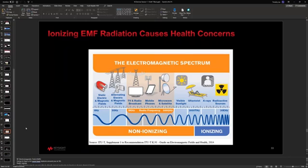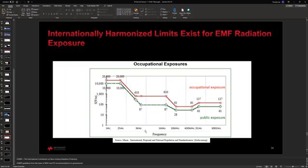You might have seen this spectrum on Wikipedia, the ionizing and the non-ionizing region of the frequency. Definitely for 5G, we are talking about this area, and it's under non-ionizing. But as base stations for 5G increase in number in a small area, because of the distance the signal can travel given the frequency attenuation, there are definitely more and more base stations popping up, and health and safety will be a primary concern for the residents around the area.